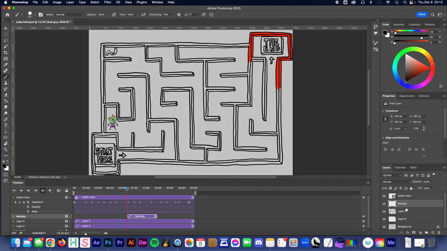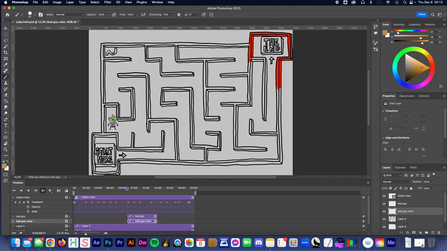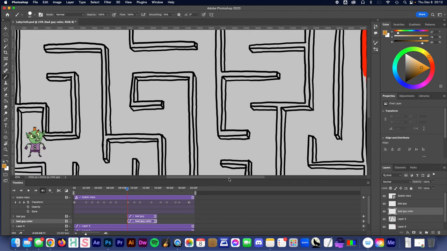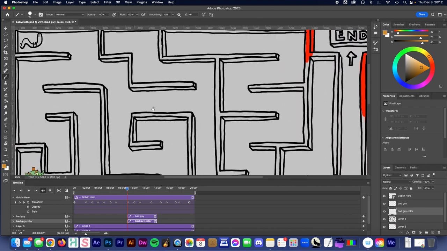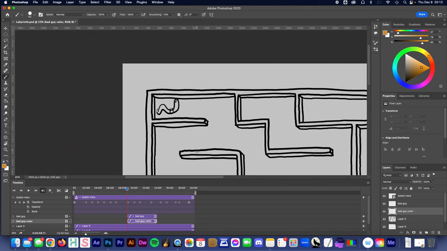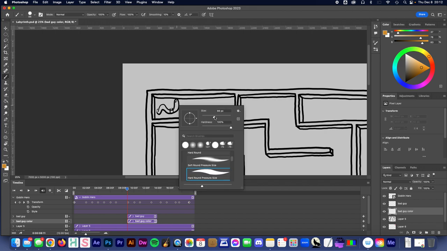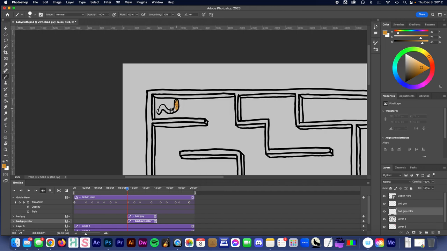And then we'll just create another layer under it. We go down to a layer below, hit the plus button, and now this new layer is here. I'm gonna call this bad guy color. Worms are kind of brown, something like that. I'm gonna zoom in, hit the space bar, click and drag to move my canvas around so I can get up on my worm there. Change the brush size again, and then just color him in like that.